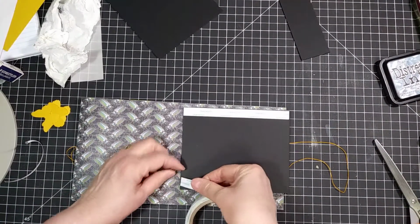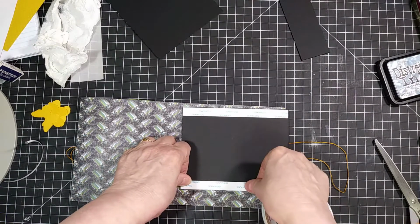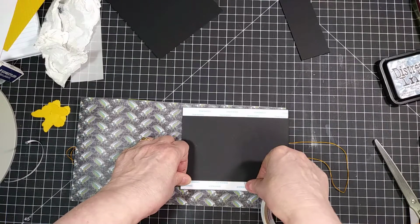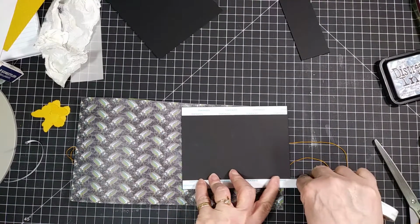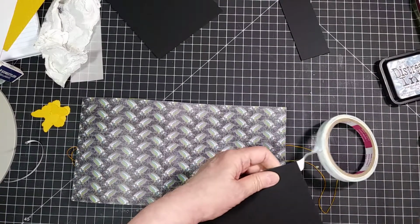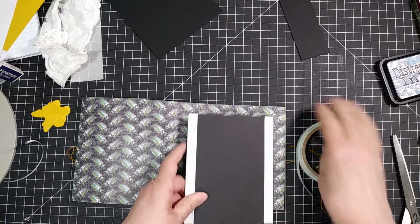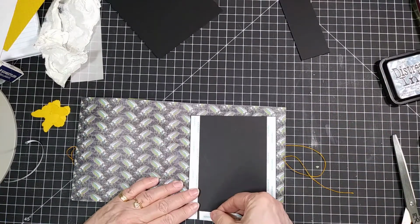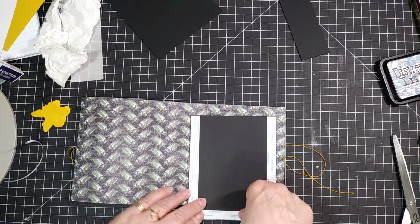Okay, and the little one on this side. You could do it with the smaller tape. I feel more secure with the larger tape, and it just feels like it makes the book sturdier, because you want your book to be able to stand up, not fall over, not any of that stuff. And I do put tape along here.